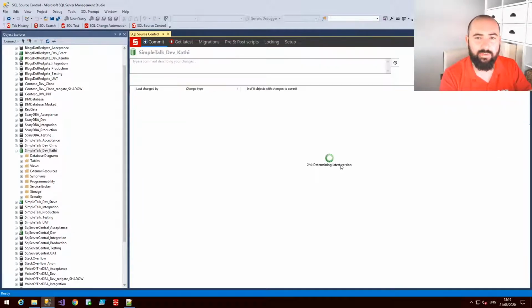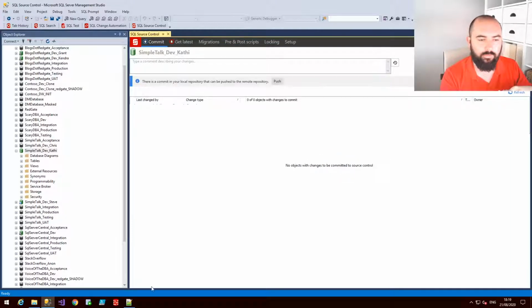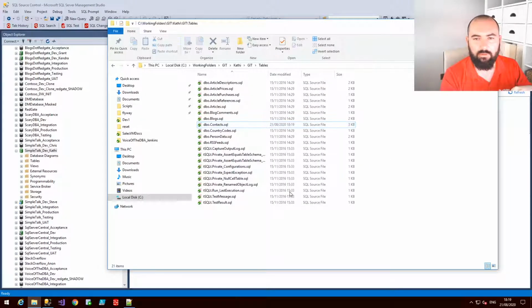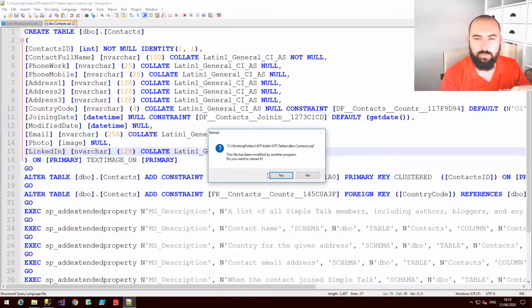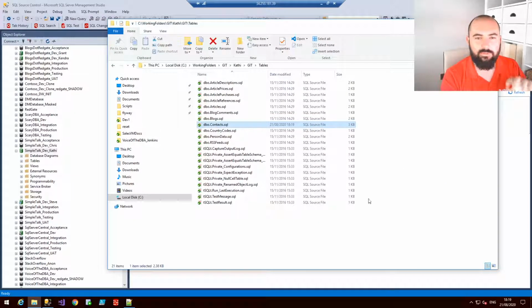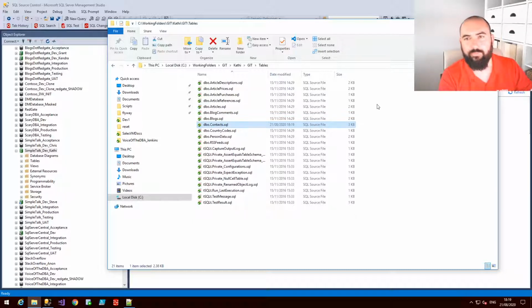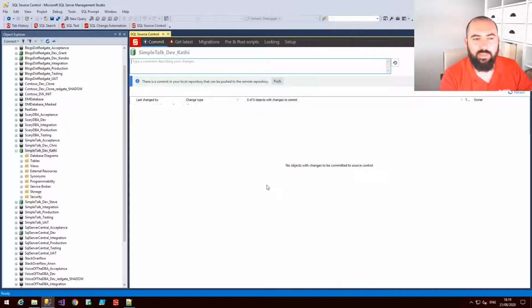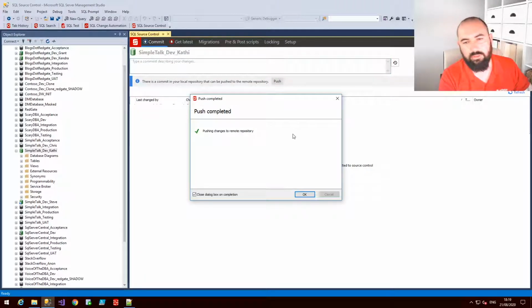The plugin again is going to manage that. It's going to update the scripts. So if we have a look, you can see that that was refreshed today. Notepad++ usefully telling me this has been changed. If I hit yes, you can see that the Twitter column's now been added in. So that enables you to very easily manage your database objects and get that code in source control. What that means is that we can very easily share that around. So a quick aside here, I'm using Git, and we've got a local and a remote. So in this case, I need to also run the push.